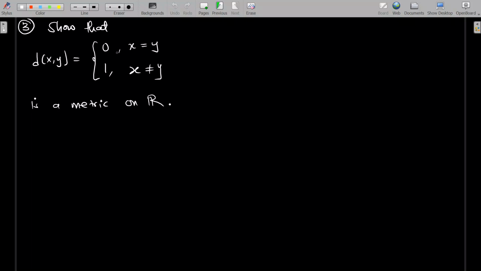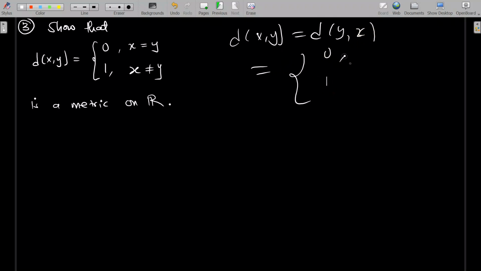So to show this is a straightforward answer that you can show, because with the first one, it means it will never be negative, because all the possible values you can get are 0 and 1, and these are not negative. Now with the second condition too, you should be able to show that indeed d of xy is the same as d of yx, and this whole definition is the same as 0 and 1, y equals x or x equals y, the same definition, the same thing, doesn't change anything.